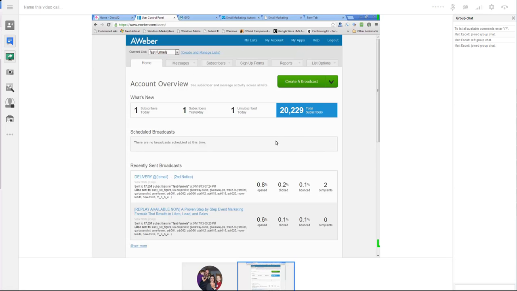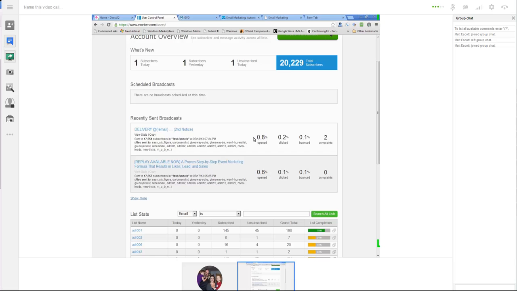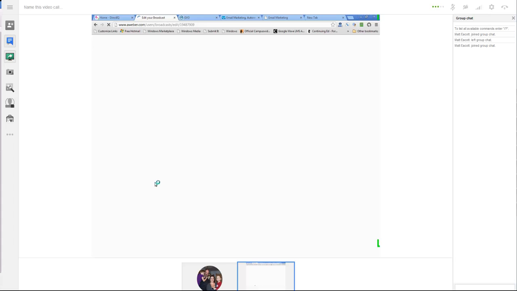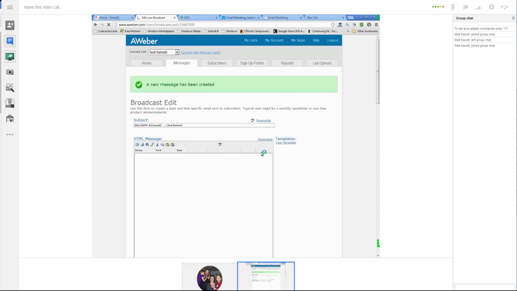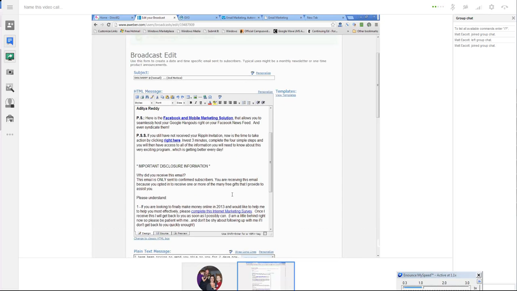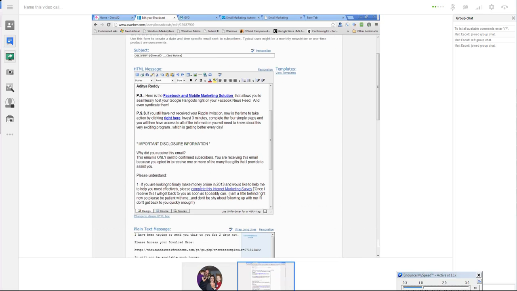But this account gets very, very poor open and click rate. So there's a big opportunity here because it's got 20,000 subscribers and it's an Aweber account. So I think if we change the from name and if we learn from Lewis, this is a huge opportunity. But in the meantime, I'm just spamming these people as long as they will allow me to. And also sending personal messages. In fact, I've had almost 300 people on this list that I bought, from somebody.